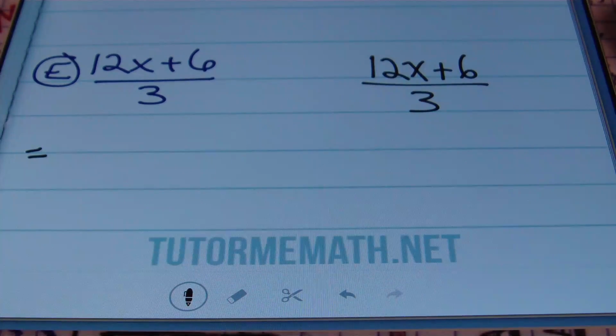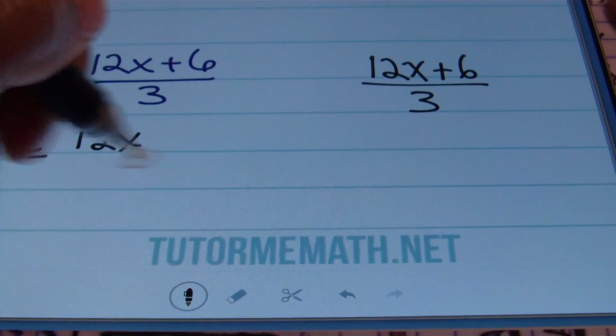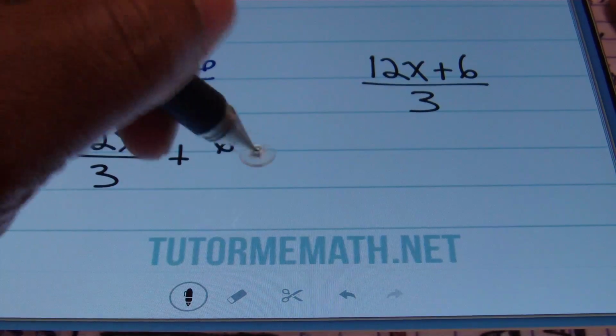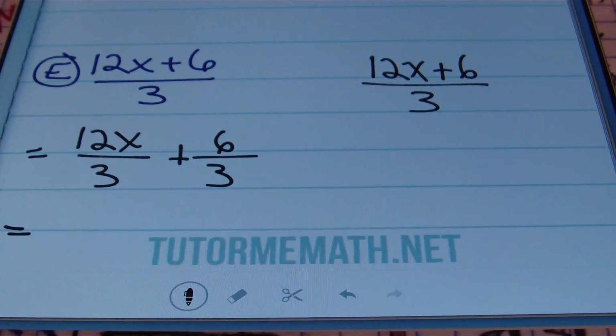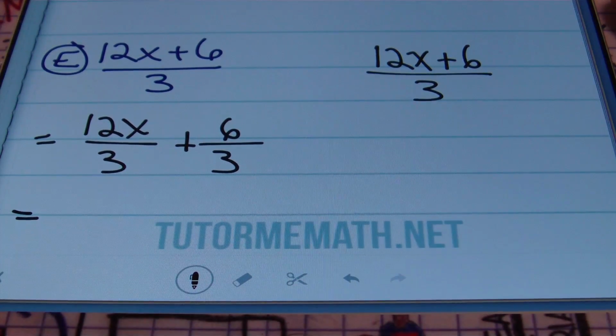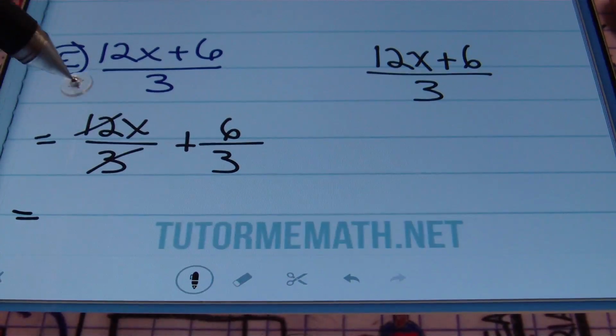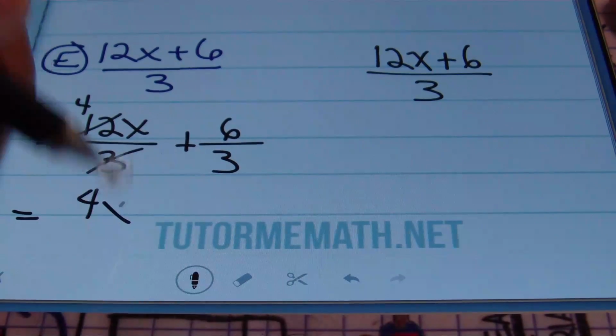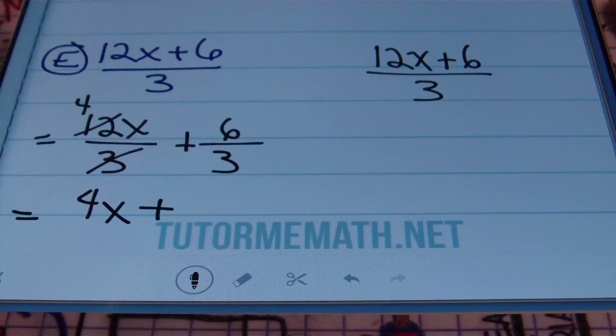Anytime you have a fraction, you have division going on. So in this expression that they're asking us to simplify, we could break this up into 12x divided by 3 plus 6 divided by 3. And then from there, you can simplify the coefficients, knowing that 3 goes into 12 4 times, so this term becomes 4x. And then we know that 6 divided by 3 is 2, so we just simplify that expression. Done. That's the answer, 4x plus 2.